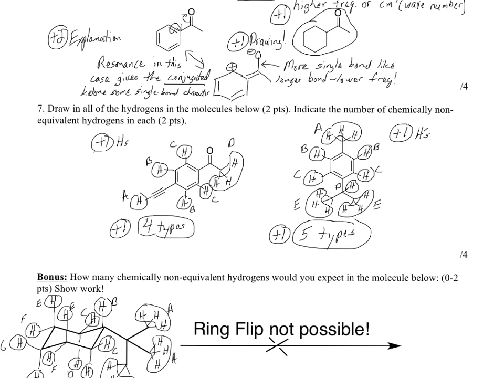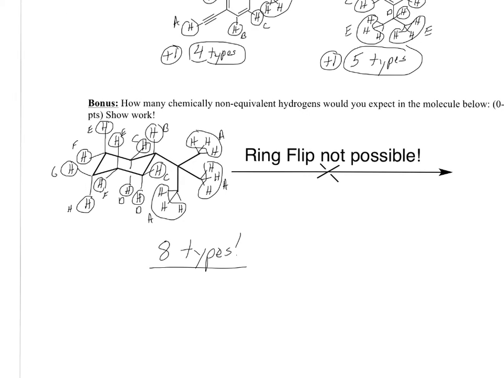5 types. For the bonus here, a ring flip is not possible because this big tert-butyl group cannot be axial. So it has to be equatorial, so all of these are the same, A. That means all the equatorials and axials are going to be different because we can't do a ring flip. So B is different, and then every carbon, since there is some symmetry here, right? The D's are both axial. C's equatorial be different. These C's are the same, different than the D's that are axial. One carbon over, again, the axials, which we call an E here, are different than the equatorials, which we call an F. And then the last carbon, both the axial and the equatorial will be different as well, so it'll be 8 total types.